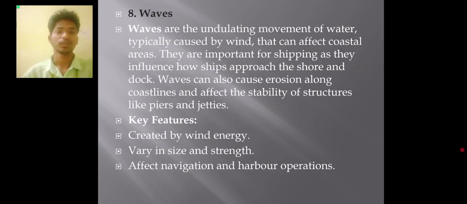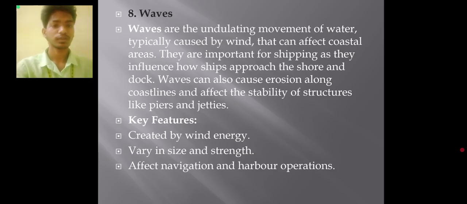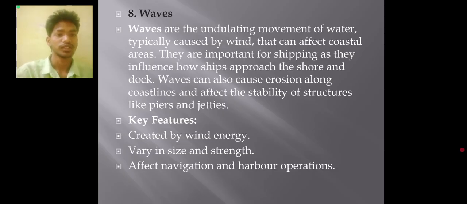Eighth one, waves. Waves are the undulating movement of water, typically caused by winds. That means these waves are caused by the movement of winds over the water, and they can affect coastal areas, leading to damage. They are important for shipping as they influence how ships approach the shore and dock.